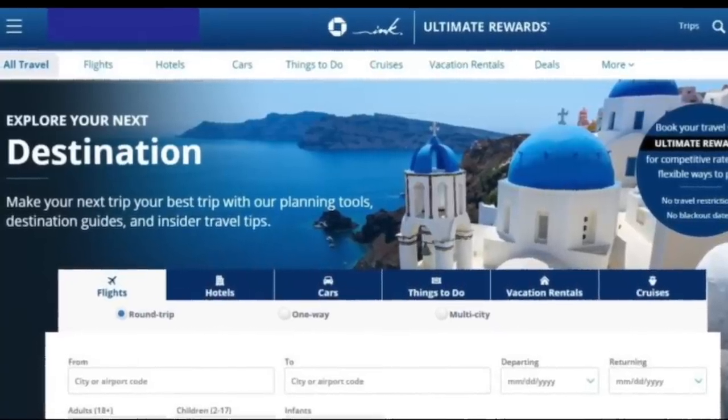What about actually redeeming all of these points, because the points don't mean anything unless you can actually redeem them? When it comes to Chase, it's pretty straightforward — you go to their Ultimate Rewards platform and then you can shop for flights, airlines, and experiences. What I like to do is pull up a flight or hotel booking confirmation on the website directly, then make sure I can get the same exact price on Chase's Ultimate Rewards website. That way I know I'm getting the perfect conversion for my points and actually maximizing them. Every Chase point tends to be worth at least one cent because you're getting point-for-point conversions — one point is one penny.